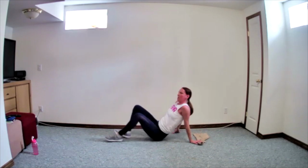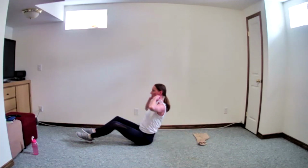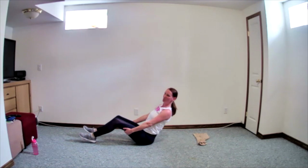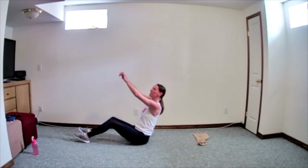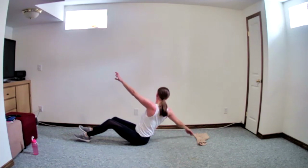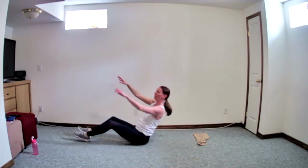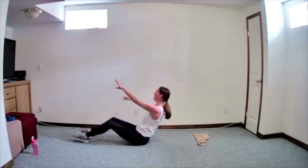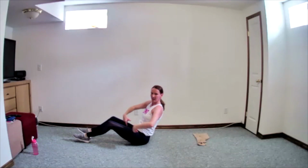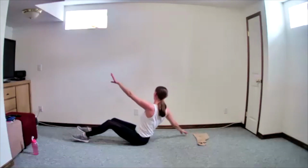Sitting up right here, hold behind those legs and sit back. Bring your shoulders back and down. Tap behind, other side. So bring the chest up to the ceiling. Keep the shoulders down and that core really tight so your back is straight, your lower back is protected.